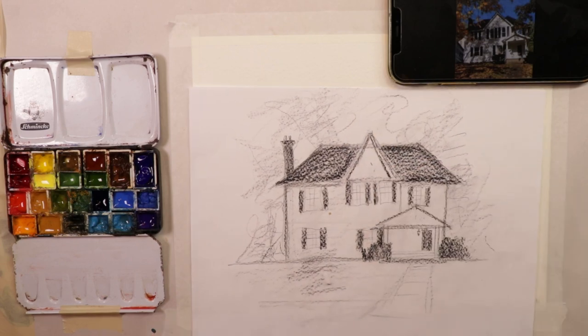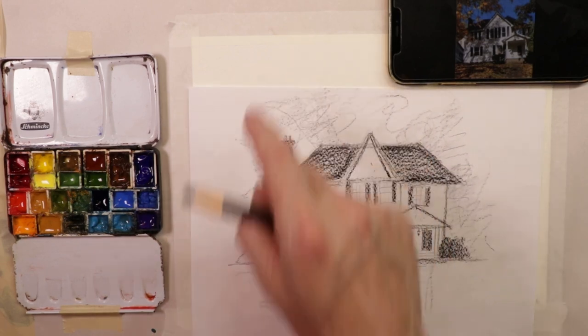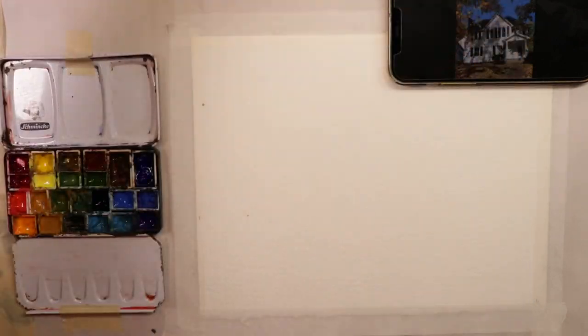All right, let's take a quick break and we'll come back and we'll start pencil sketching this right onto the watercolor paper. So I'll be right back in a second.